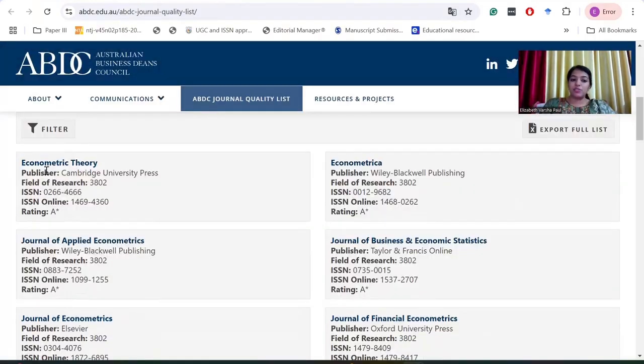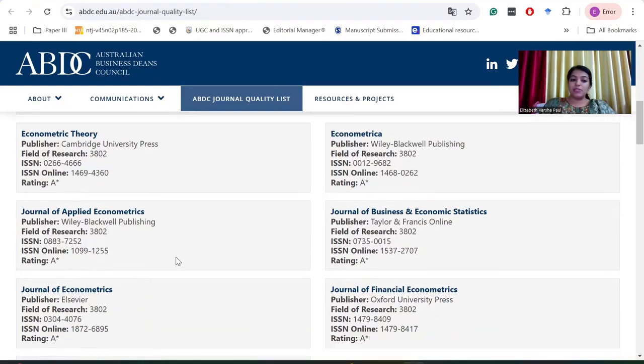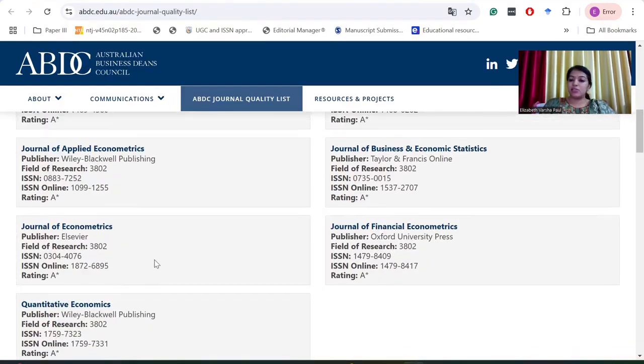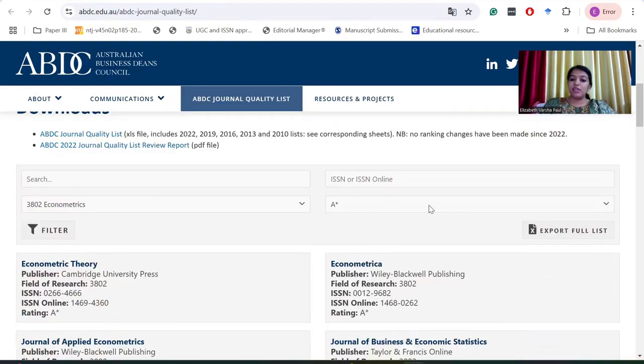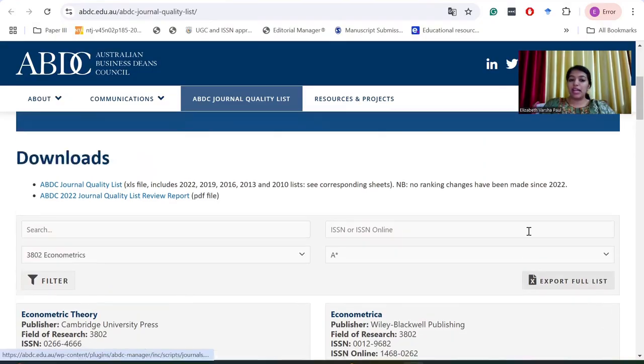So here are the options: Journal of Applied Econometrics, Journal of Econometrics, and so on. So any journal you can search using this filter. And apart from that, I will enclose the journal list, which you can have a look at. So as I said, there are four: A star, A, B, and C, where it's much easier to publish in C, and as it goes up, it becomes tougher and tougher to publish.